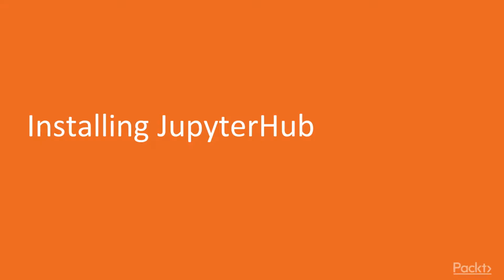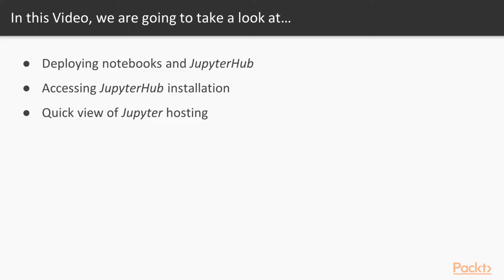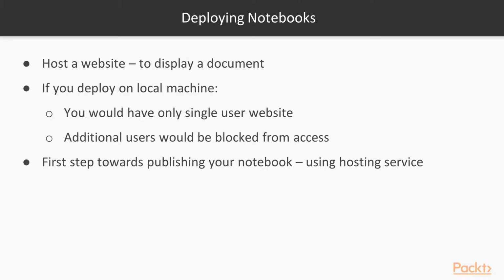Now, we move on to the first video of this section that deals with installing Jupyter Hub. In this video, we're going to take a look at deploying notebooks and Jupyter Hub. We will also see accessing Jupyter Hub installation. After that, we will take a quick view of Jupyter Hosting. First, we will see deploying notebooks.